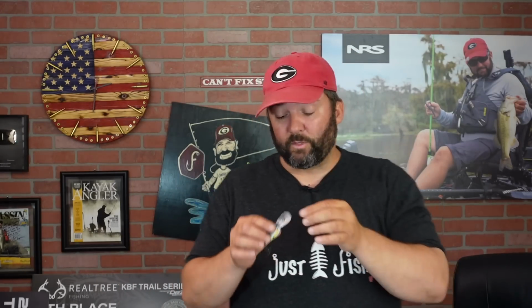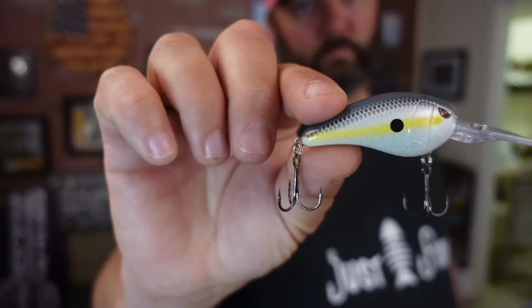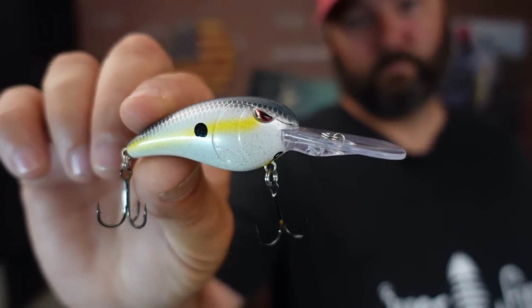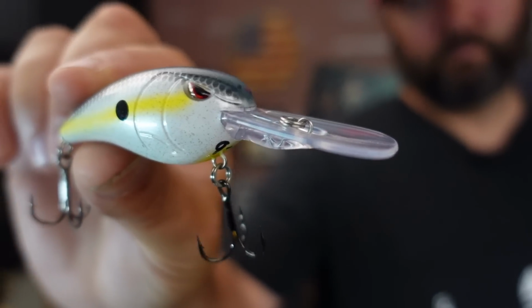The baits that I'm going to throw, first of all, around the green grass. The bait that I'm going to use when I'm looking for that live grass is going to be a deeper diving crankbait. I love this Rock Crawler. This is the one that goes 9 to 14 feet deep. And it really doesn't matter the color, because all I want to do is catch the grass and bring it up and look at it. And I'm looking for that green, beautiful live grass.